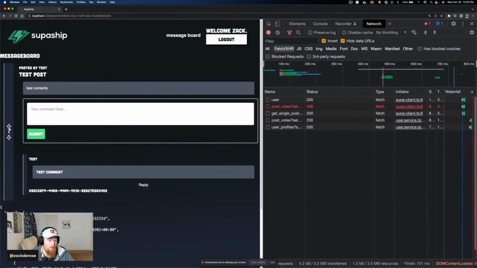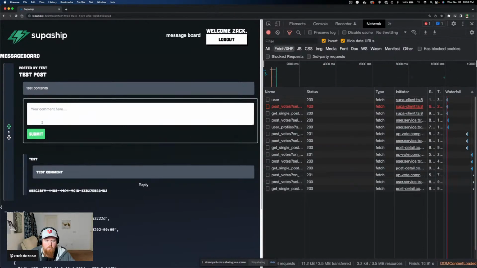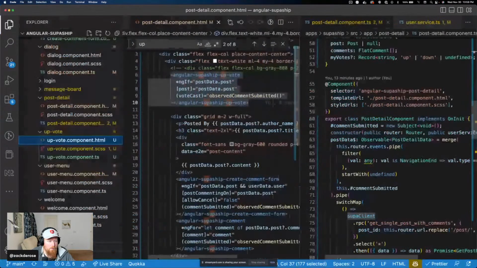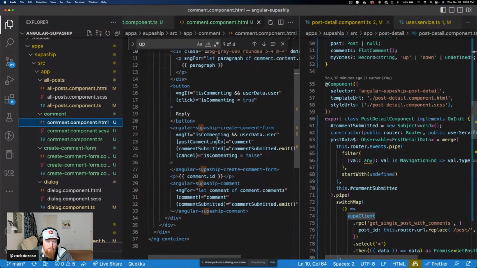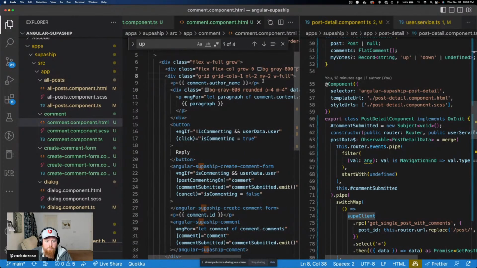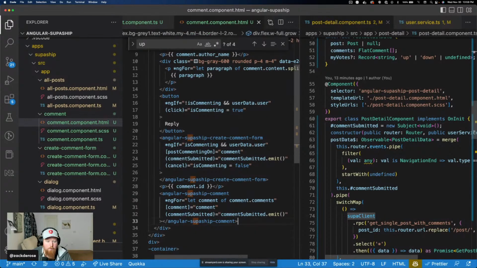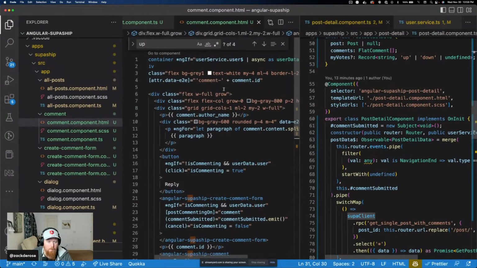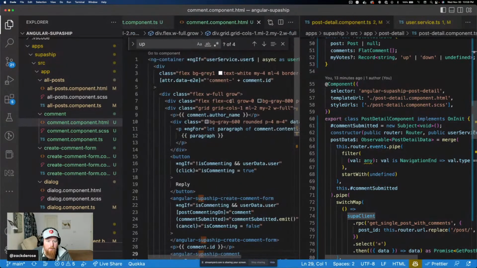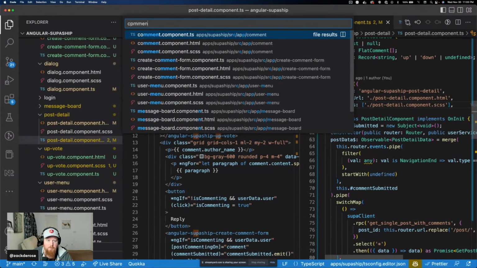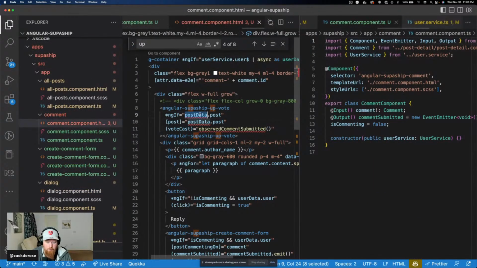But it should be colored in green here for sure. Interesting that it wasn't there. But we'll also want to go into the comment, and that should be the last place to do it. Okay, comment form. Comment. Okay. So I guess it should go right in here. And here, ng if should be. That should just be the comment.